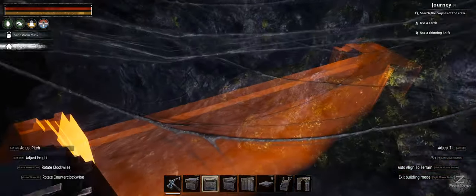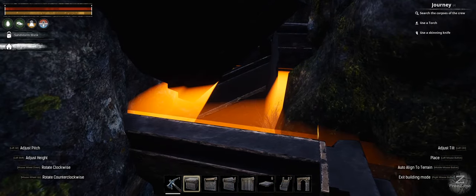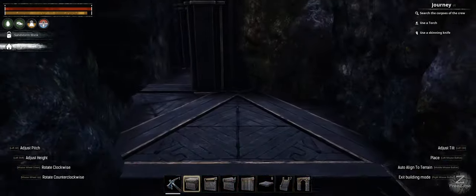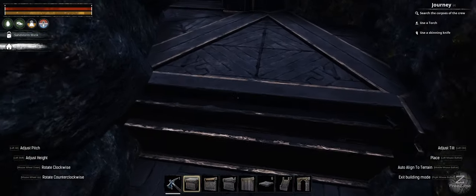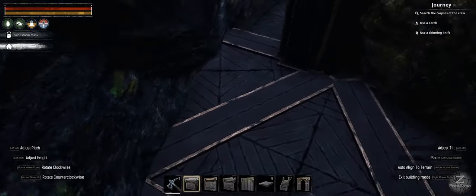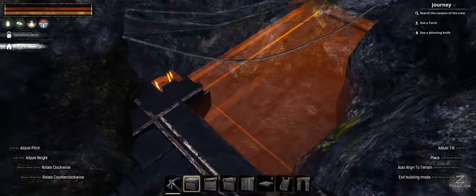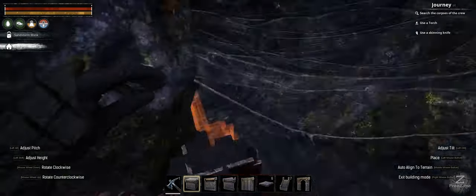We possibly could even use steps there. But let's see what this looks like. Look how much room, we've got quite a bit of headroom here. And I can still just step up that. Probably because of that fence foundation there, but that works really well. It's like a tiny staircase. So that's good. And then we're going to go down again.